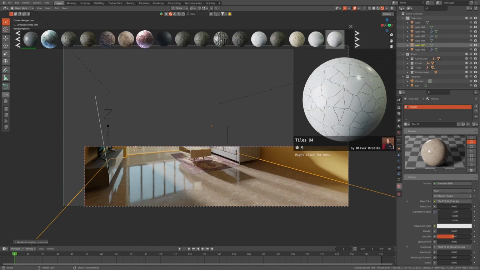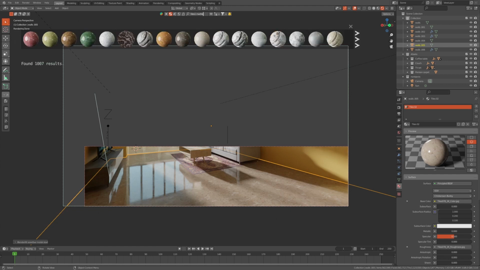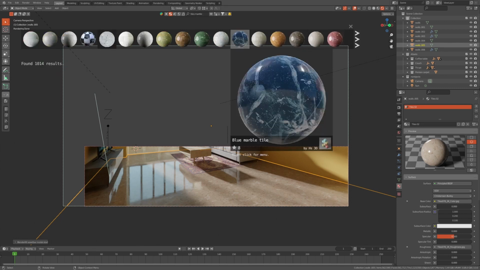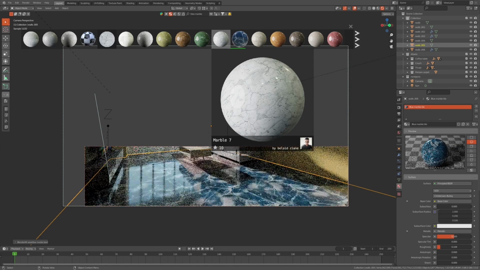What about less, marble? These are some really high quality assets.